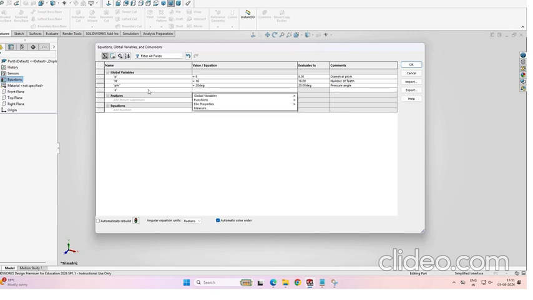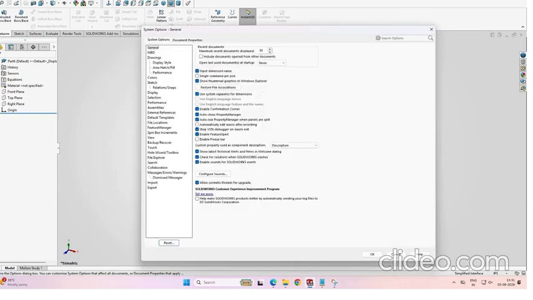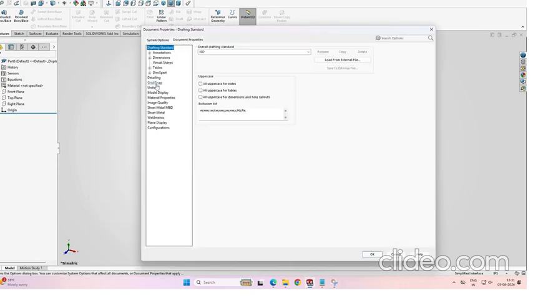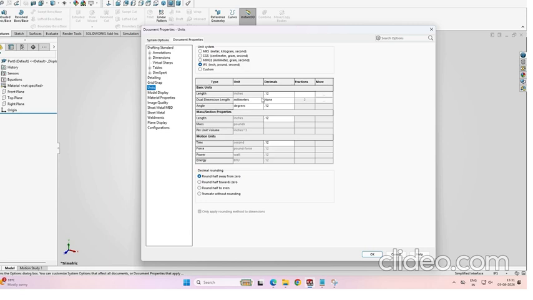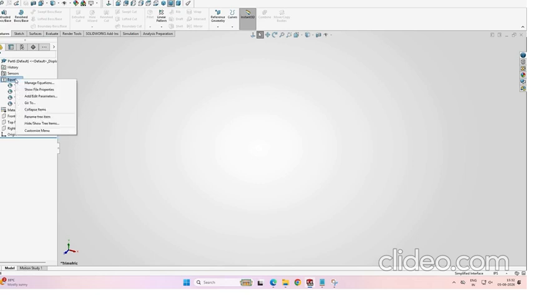Next is addendum. So here we'll insert an equation. This is equal to 1 divided by the diametral pitch, right? So that we have to add in quotations, but the value which we are seeing, it's up to two decimal places. So we'll go to options here, and under document properties units, you can set the length of the decimal places and angle to be up to 4 or 5 decimal places so that you can see what the actual value is. Then again, we'll continue filling up the equation table.